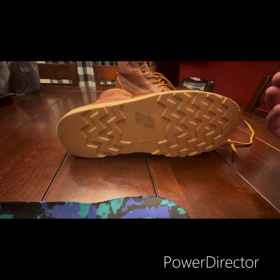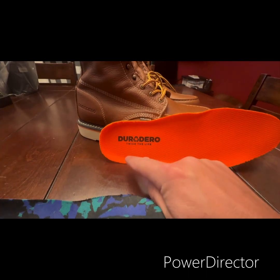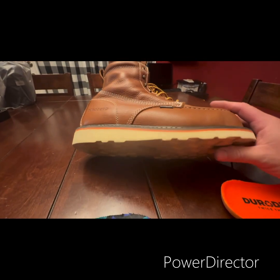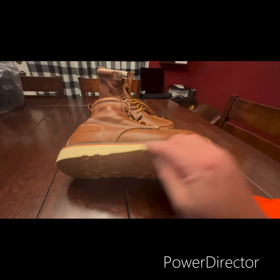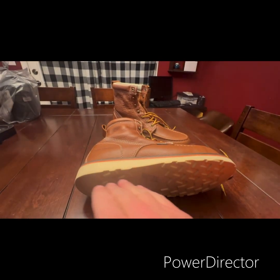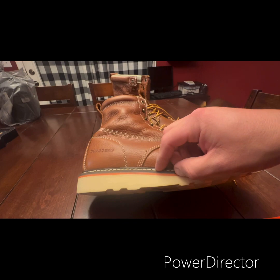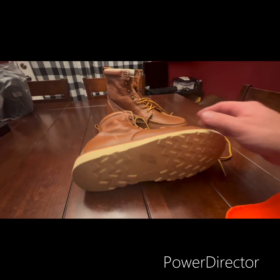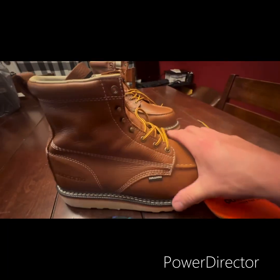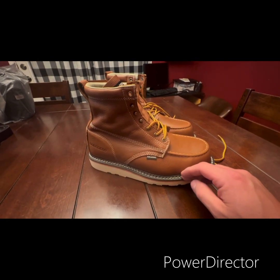But one thing to keep in mind about Duradero, this twice the life guarantee that they give you. Once that sole is no longer viable, you send your boots to them, they condition them, put new laces in them, they'll put new insoles in them, they'll put a new sole right there on the bottom. They're going to put that sole right there to that orange midsole right there. They're going to put that right on there, stitch it up. If any of the stitching comes loose, they're going to repair that. Like I said, they're going to put new laces on them, and they're going to send them back to you. You've already paid for that when you purchased these boots to begin with.